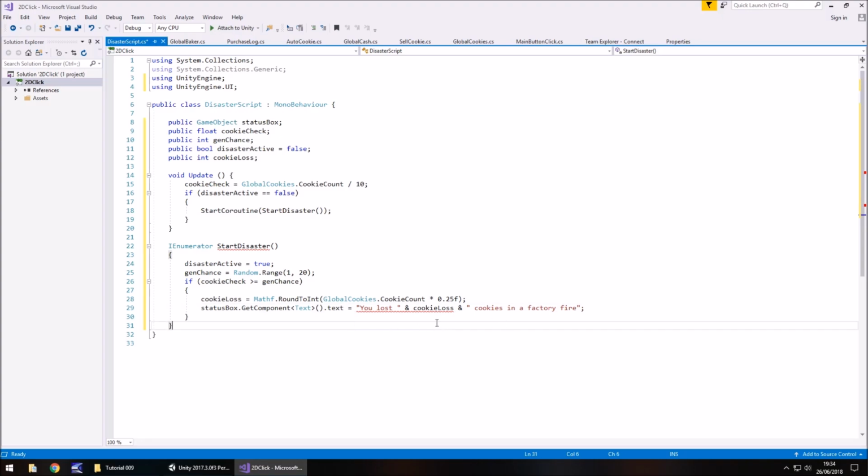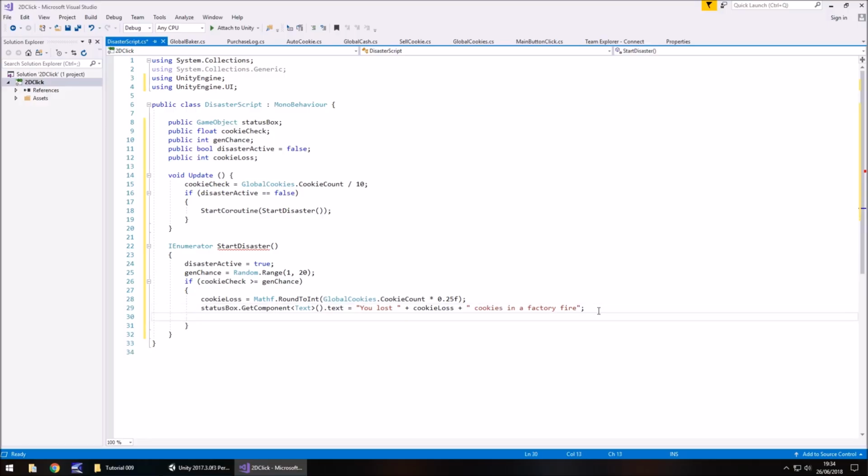So this line right here is going to say that we've lost so many cookies in this factory fire. That should be plus, sorry, not an ampersand. There we go. So yes, that line's fine now. It's telling us that we're going to lose that many.